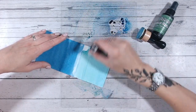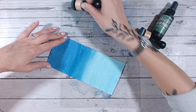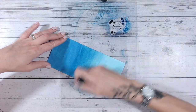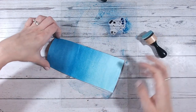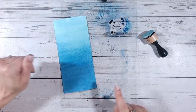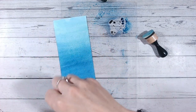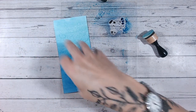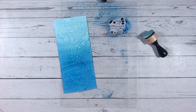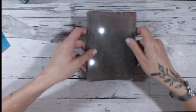I can easily do my blends as well — just watch as I go over into there, then pick up a little bit more with this one and go into there. Look, that's an absolutely perfect blend — how stunning! Now because I've not mixed any water with this, once that dries I can also take my water spray and flick clean water onto there to get all those lovely distress ink effects. Look, you can see it coming through already — isn't that just gorgeous?